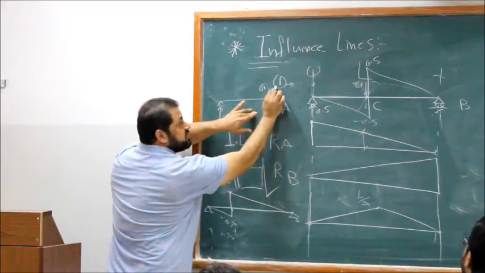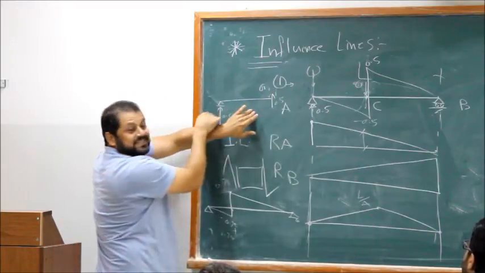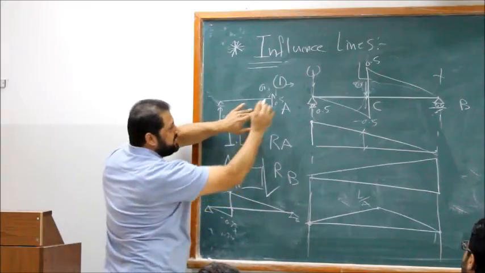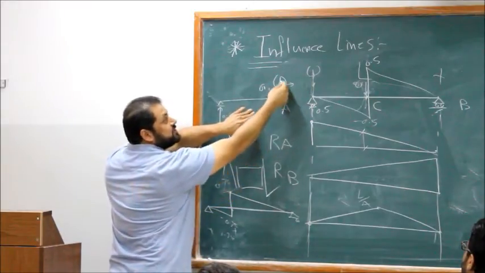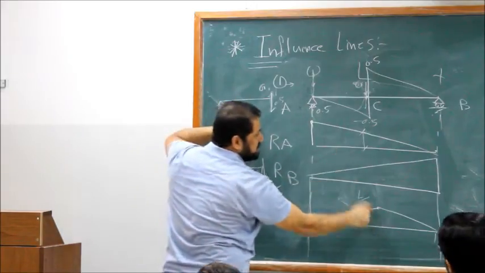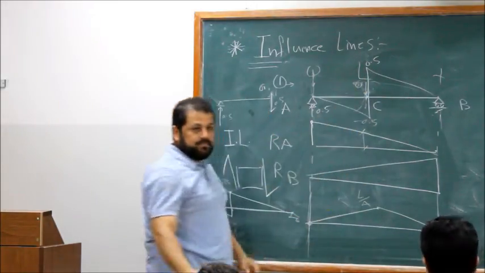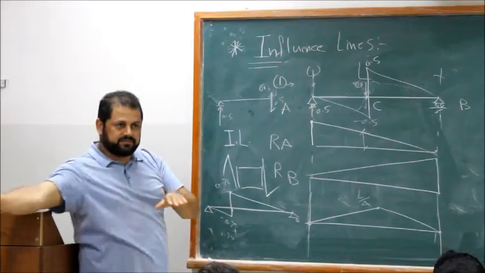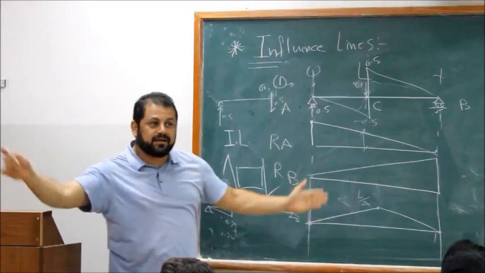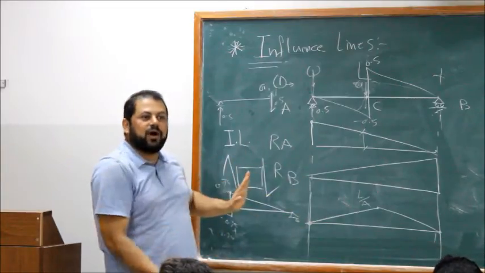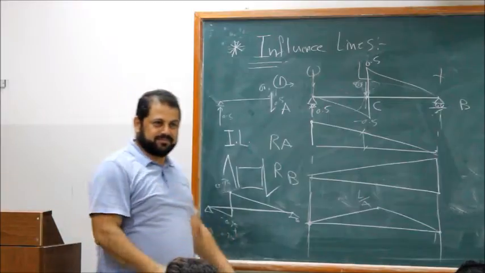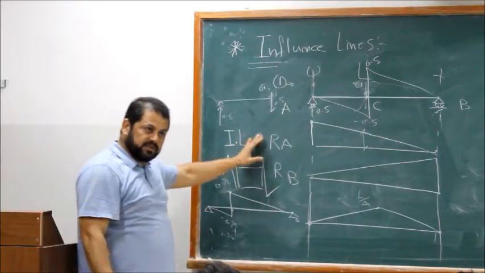Now when you just cross here, the reaction doesn't change. It's still there, but just crossed, right? So how much is on your section? You don't see the 1. This is how much? 1.5 positive. So that's the jump. Minus 1.5, minus the distance to the left over the span. That's to the left. You add 1, you jump, then you go wherever you go. Good? This is just a review.